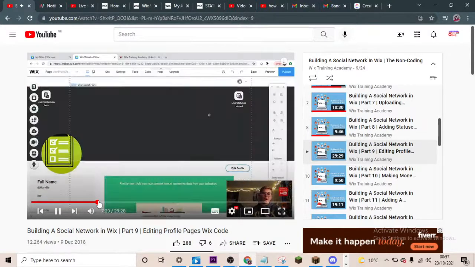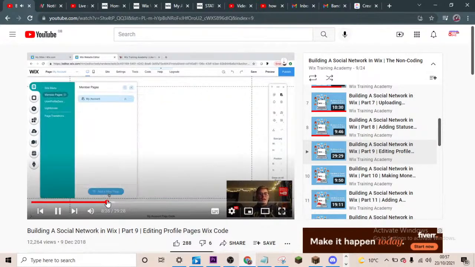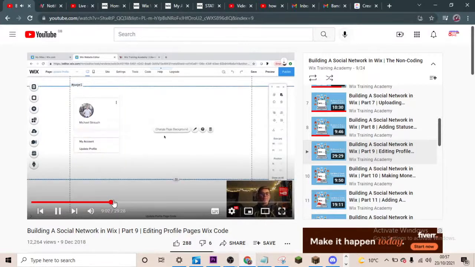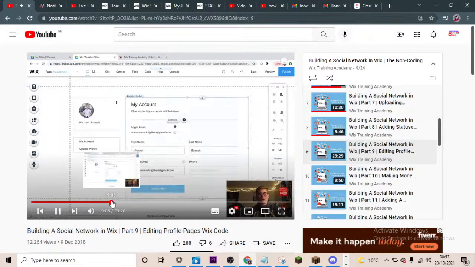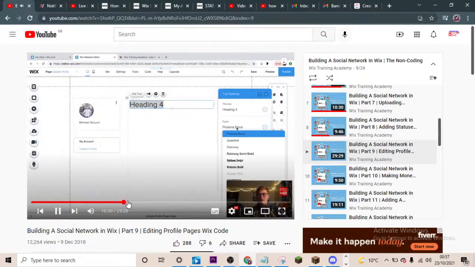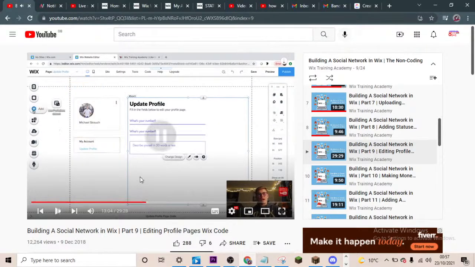Back to the members, easy to add back. Copy this, and then I'm not going to paste it yet. Add a new page in this menu here, right? So that page is then added in the menu, and then I copied over. I have to go back here. Oh yeah, can't copy the my account info. Sorry, apologize. So you can see that, and then we have location. Wait, hold on.